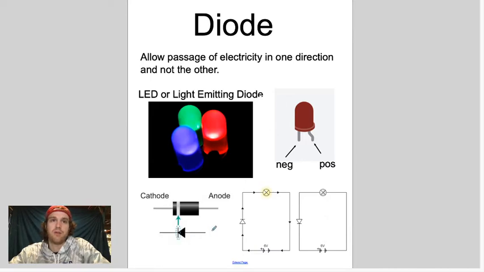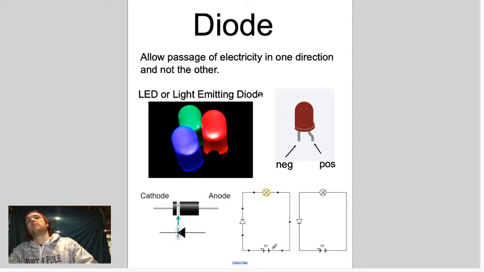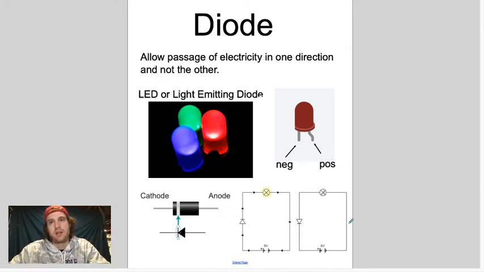Here's an example of what it looks like in our circuit drawings. So diodes have an arrow. There are regular diodes that look like this and light emitting diodes that look like that. So they will allow electricity to flow only one direction. If the diode is facing the opposite direction, the circuit will not be complete. Think of it kind of like a racetrack, right? This is like something that's like a wall for the electricity, and it can't get up the wall, but it can go down in this situation. Okay, so that's kind of how a diode works.